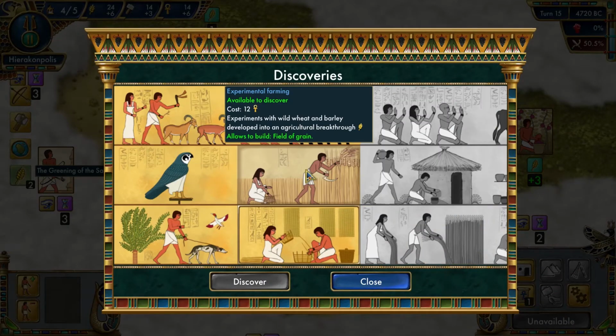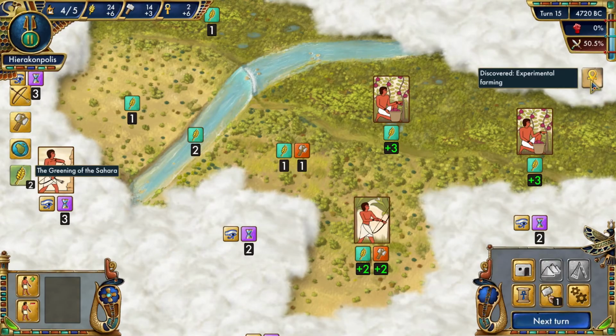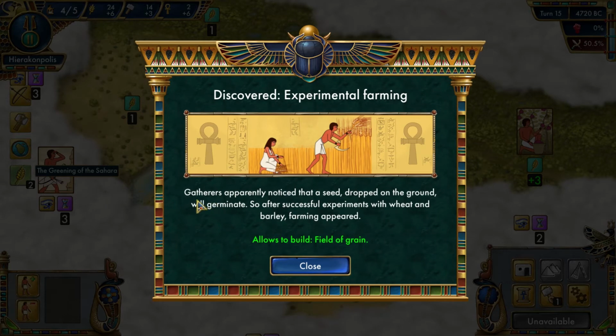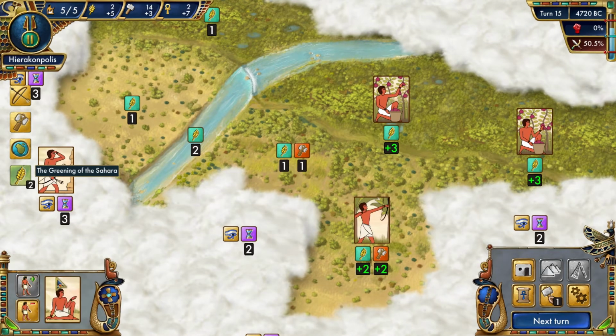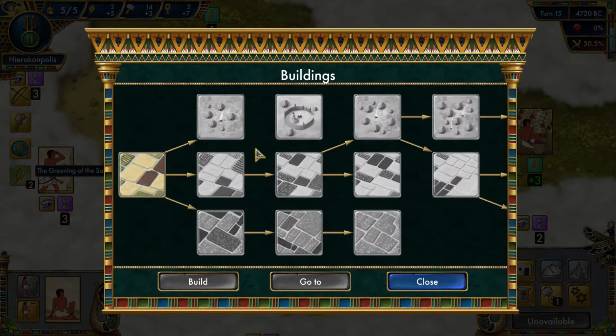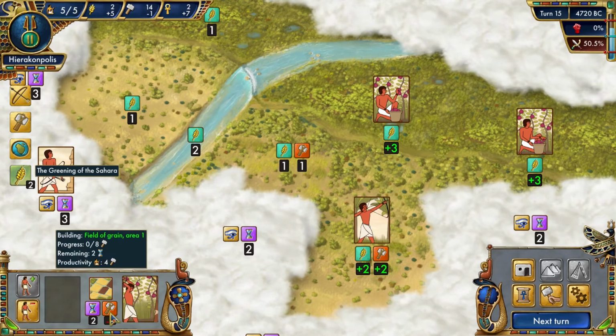So now we can discover experimental farming. Let's see. Gatherers apparently noticed that a seed dropped on the ground will germinate. So after successful experiments with wheat and barley, farming appeared. Ability to build field of grain. And we also have enough food to build another worker, which we're gonna do. And we're immediately gonna start construction of that field of grain, which is gonna cost 4 production per turn for 2 turns.